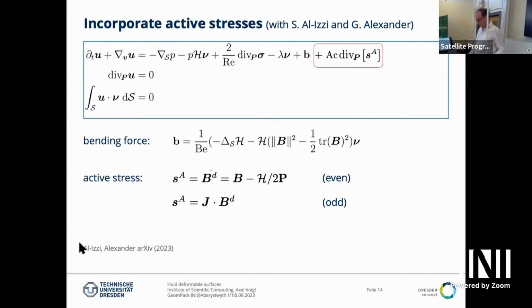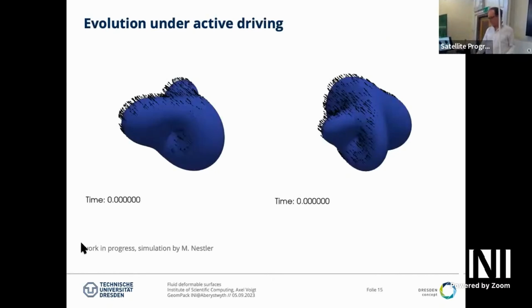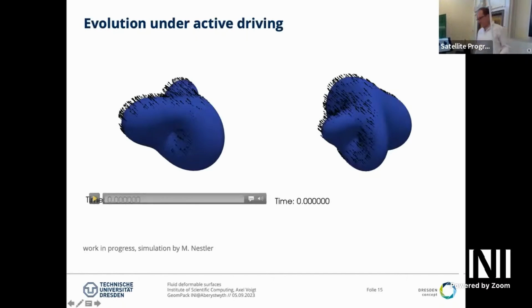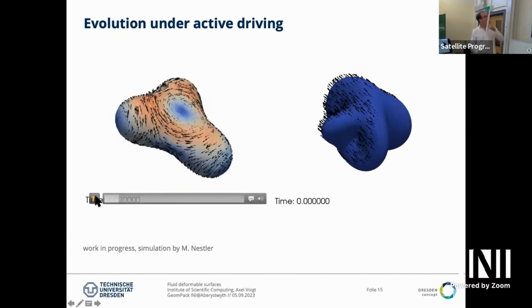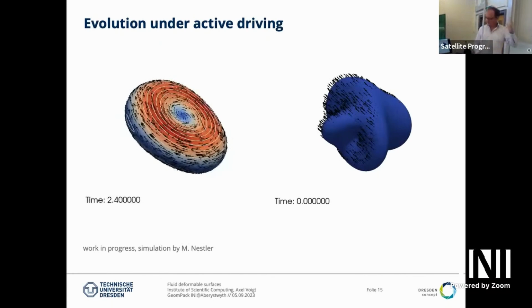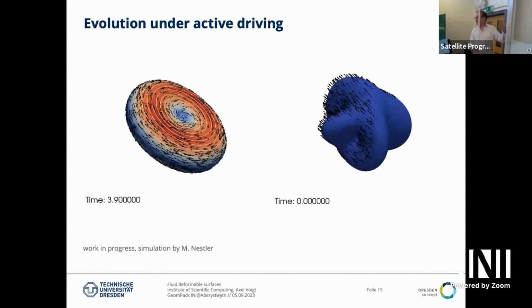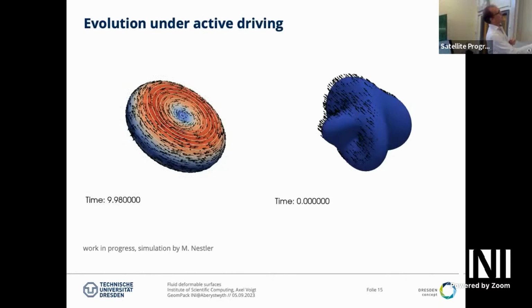This is now some really preliminary work. We start with a perturbed sphere with zero tangential velocity at the beginning, and then, due to this gradient in curvature, we have these forces, and that induces flow, and it deforms, and so on. With this initial perturbation, it goes to such an oblate shape with the rotating flow in that direction. And according to Gerrit, it's the right direction one should expect.